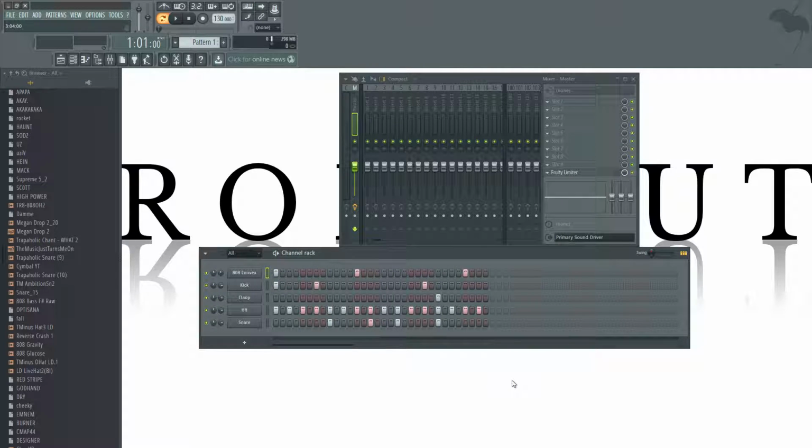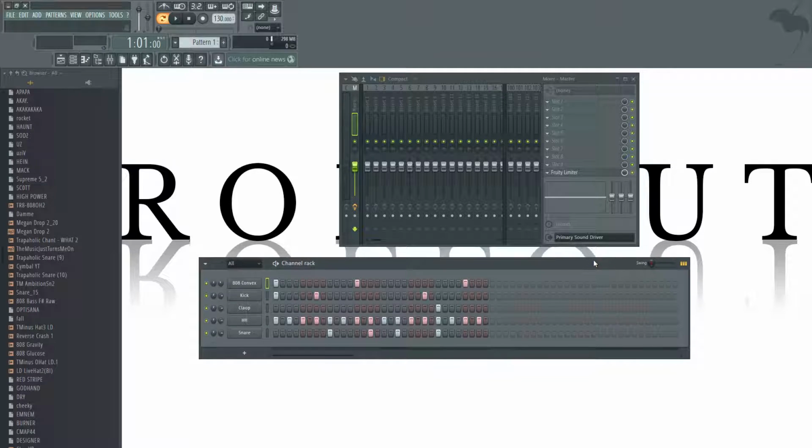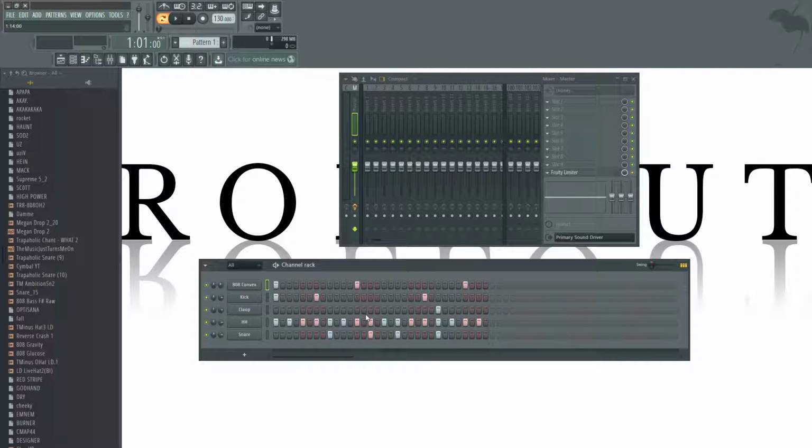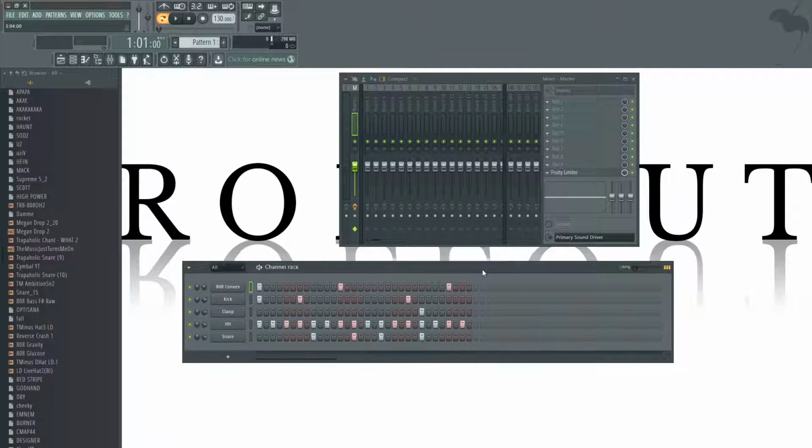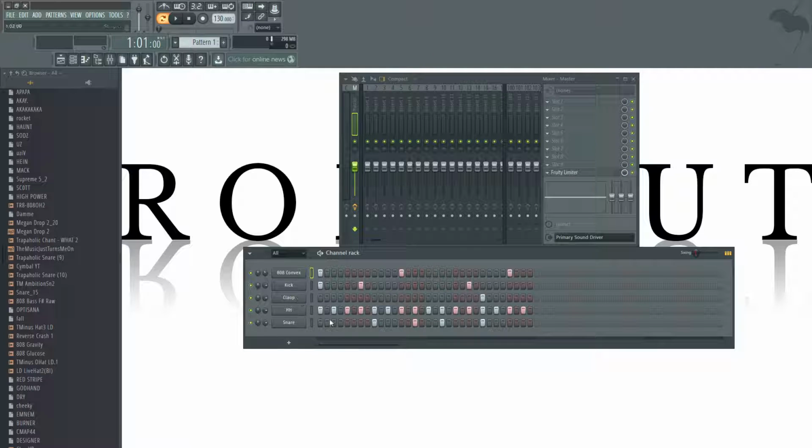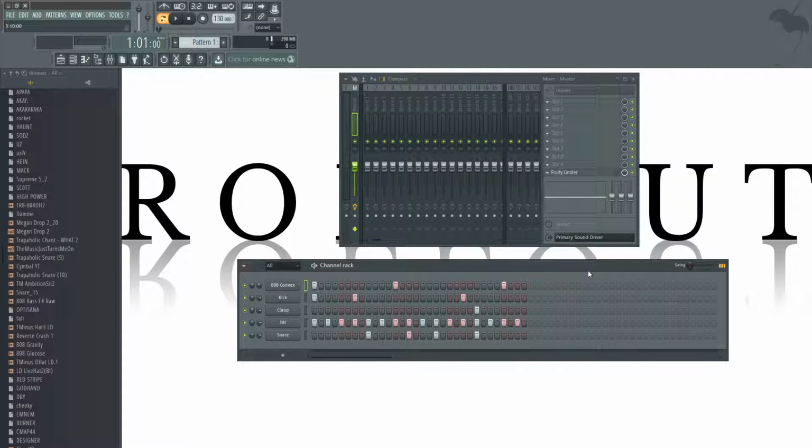So what is delay? What is the main purpose of it? Well, basically, let's say you've got a snare and your snare hits once, like do. That's it. Your snare hits and it only hits once.